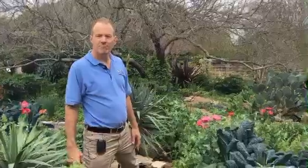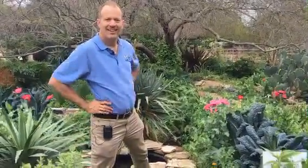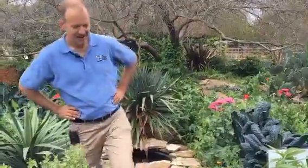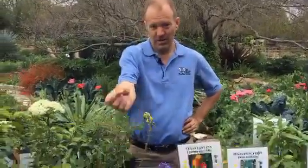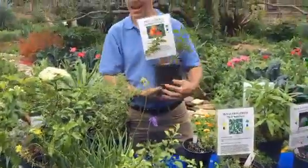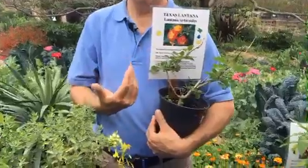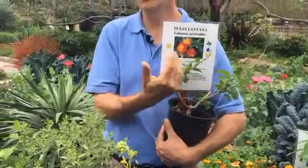What is your favorite butterfly plant? Okay. My favorite plant for butterflies, well, actually, one of my very favorite plants is the Dyer's sage. A great plant for butterflies is actually the native Texas lantana. And there are many versions of lantana available, but this plant will be covered by butterflies all summer long and into fall. The native one's actually a little harder to find than some of the hybrids, but you'll be able to find it at Spring Bloom this weekend.